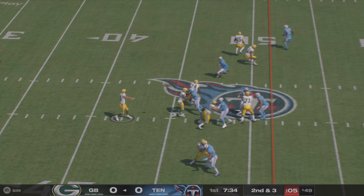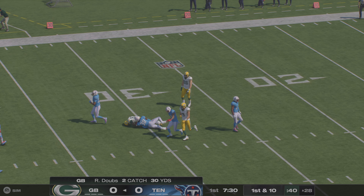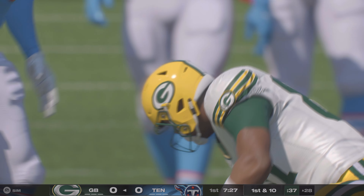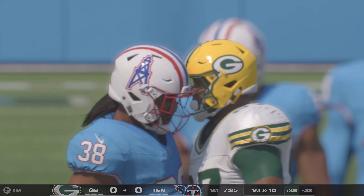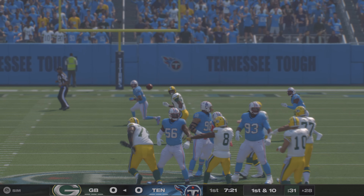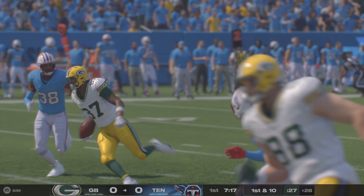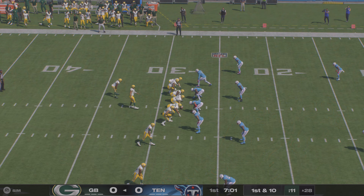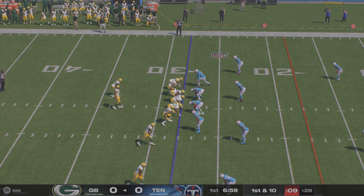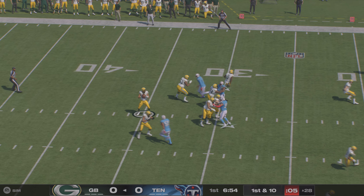Love. They go play action now. Completes it again to Dobbs, and he's going to have another first down as the tackle's made at the Titans 28. 23 yards on the pickup. This is all about finding the open space in the middle of the field. One way is through play action — that's going to freeze those linebackers for just a split second. They run a deep in route behind them, and it works to perfection.